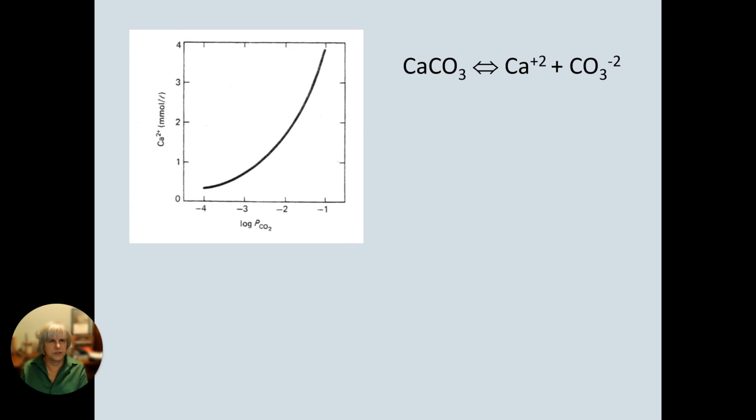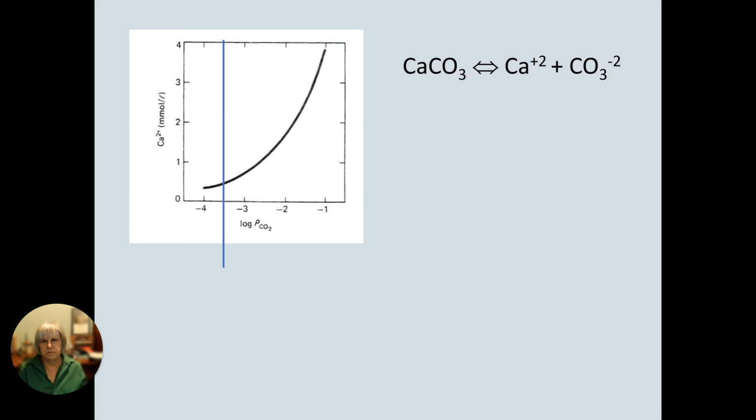Because calcium is a nice product of our chemical reaction, that allows us to use calcium as a measure of how much of the solid is dissolved. This curve is the solubility plot for calcite. So anytime we're on that curve, we're at equilibrium. This is a graph we're going to use a bunch this semester, and let's think about what this means.